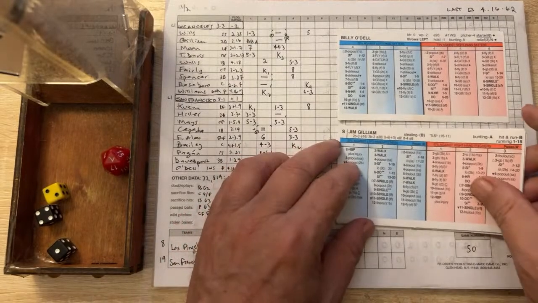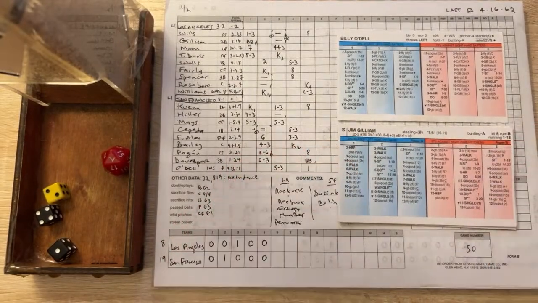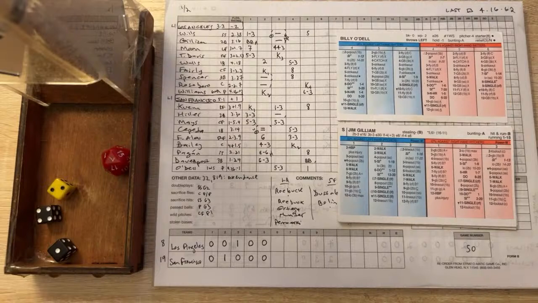Jim Gilliam, the batter, to lead it off, switch hitter. Batting right-handed.